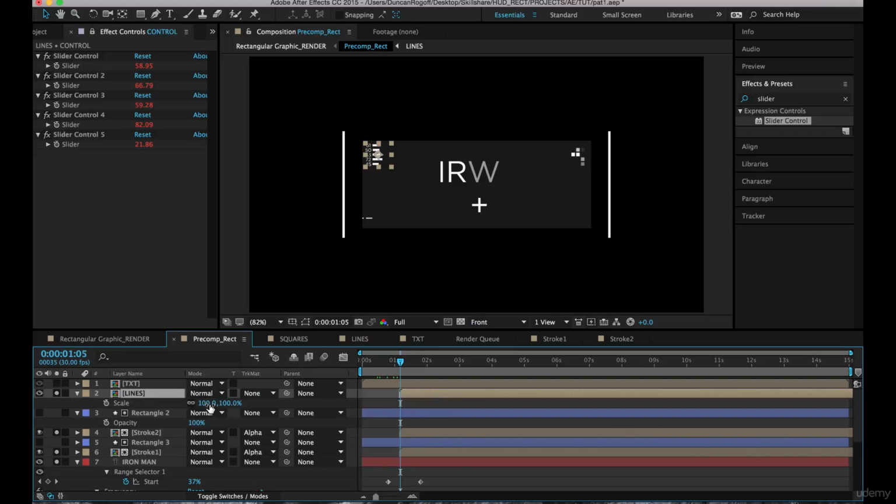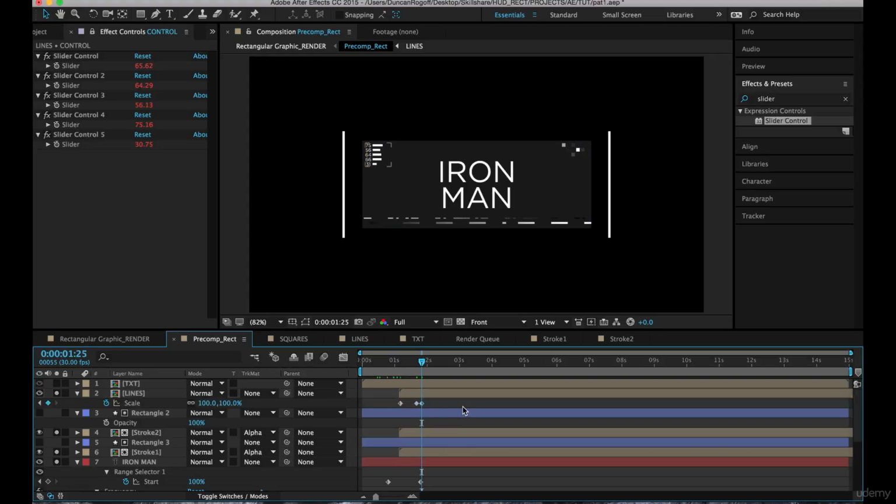So come to the beginning here, we'll set our scale down to 0, set a keyframe, hop forward 15 frames, set a keyframe at something like 110, hop forward 5 more and set it down to 0. So now we have a little bit of overshoot on the scale up, and then it pops into place.